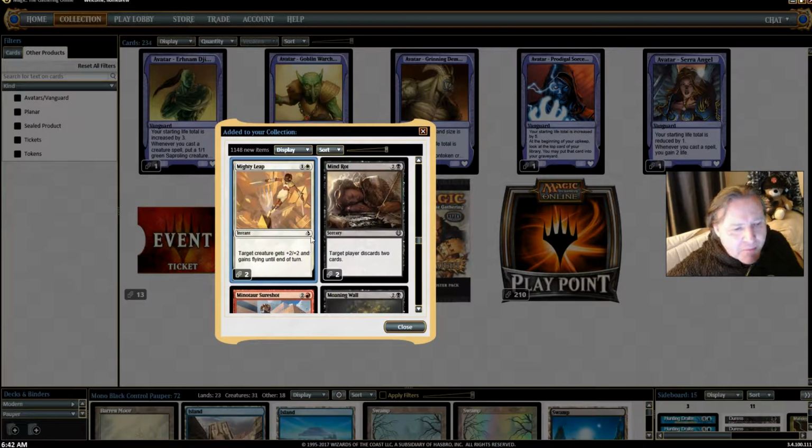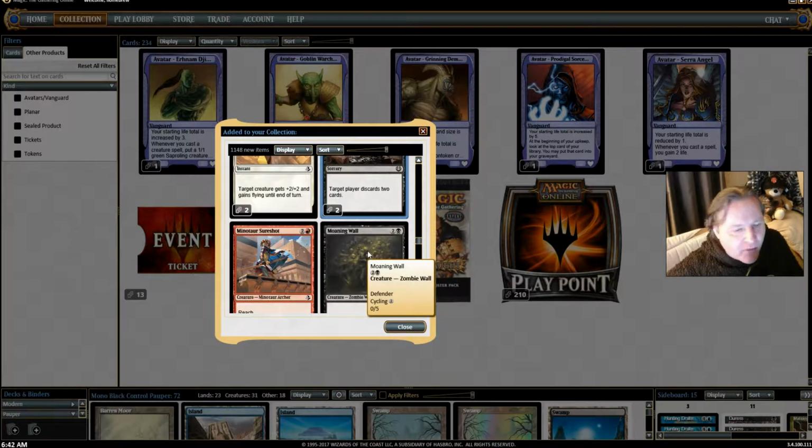Then we got Might Leap. So 1 white, 1 colourless, instant. Target creature gets +2/+2 and gains flying until the end of the turn. Nice. Mind Rot, nice to have it in this set. So target player discards 2 cards. It's a neat card. It's been around for a while.